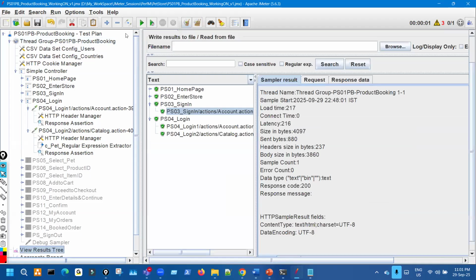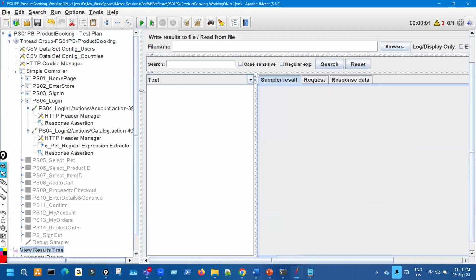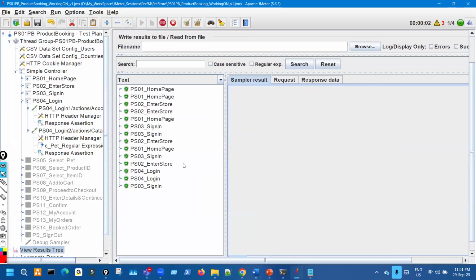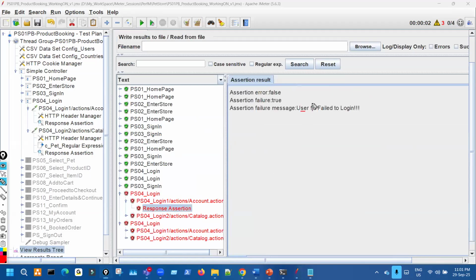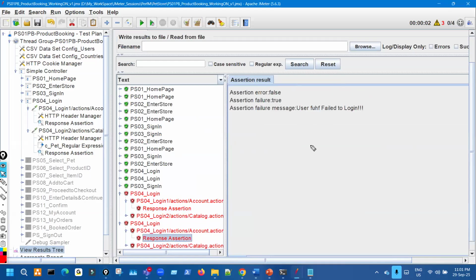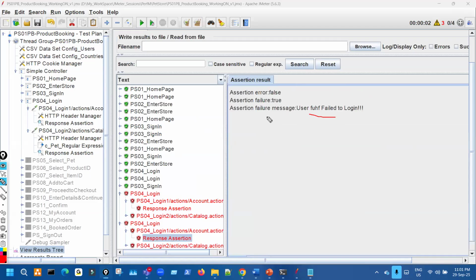So obviously those two users will fail to log in. See. So from those messages, we'll come to know that this user failed to log in, or here also that user failed to log in. So that is what the custom failure message does.